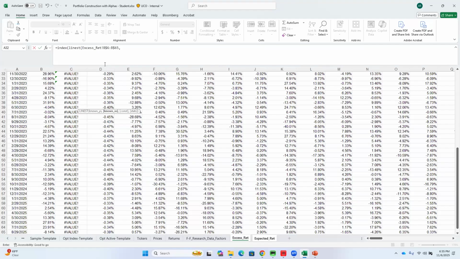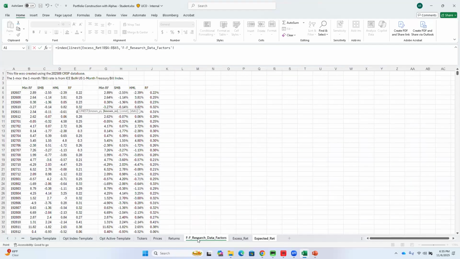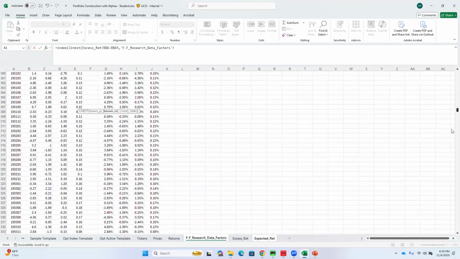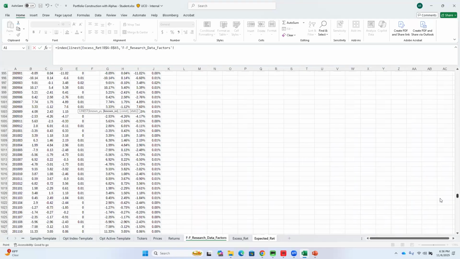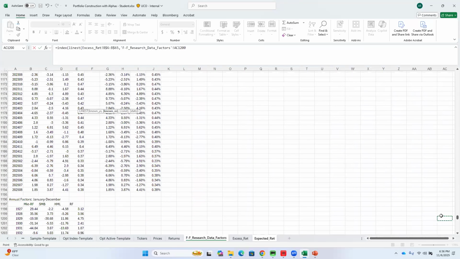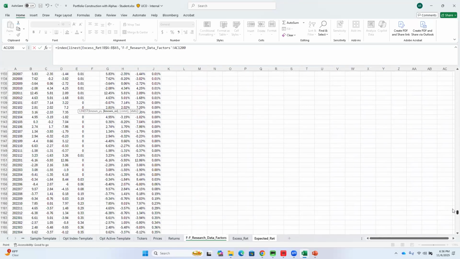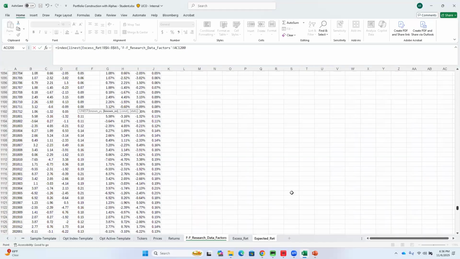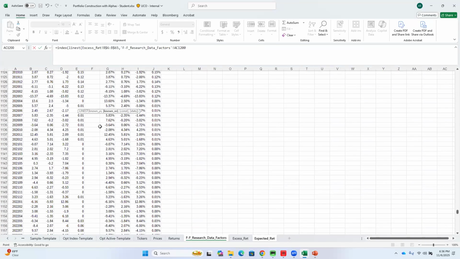What is our x? All those factor returns. So I need to go to the factors data in the research data, and as before, I'm going to start with row 1135. We have three factors, so only these three.